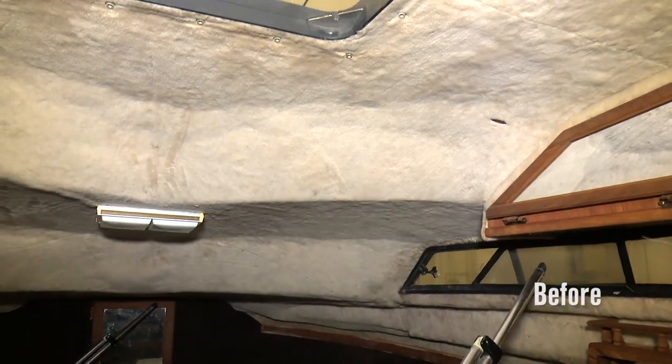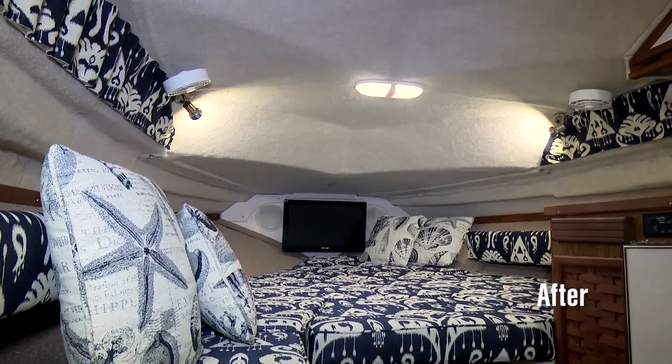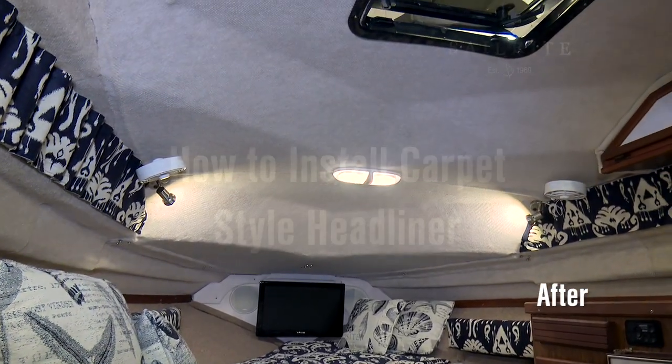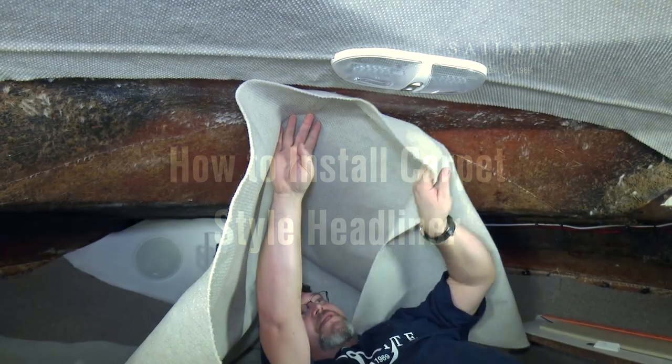The inside of this Powerboat's cabin is not only too dark and dreary, but the materials are completely worn out and are in need of being desperately updated. We'll be redoing the entire cabin, but in this video, we're going to show you how to install carpet-style headliner.